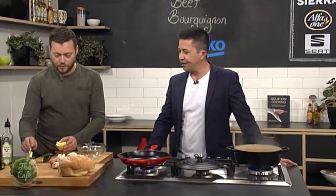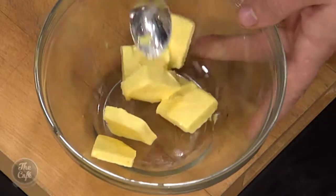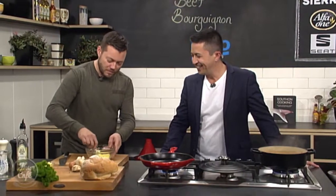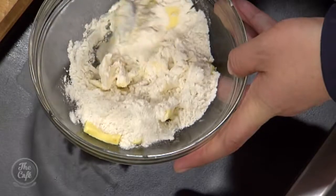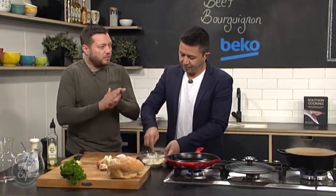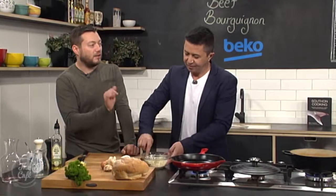I'm going to save a little bit of butter for something special. This is how the French thicken a sauce. You've got some butter at room temperature and some flour, and what you do is mix and work them together. You get this little paste and that's called a beurre manié. Then you take little bits off, roll them into small balls, pop them in, and whisk them in. The butter melts in and the flour goes in, and that's how you can thicken something hot without getting lumps in it.